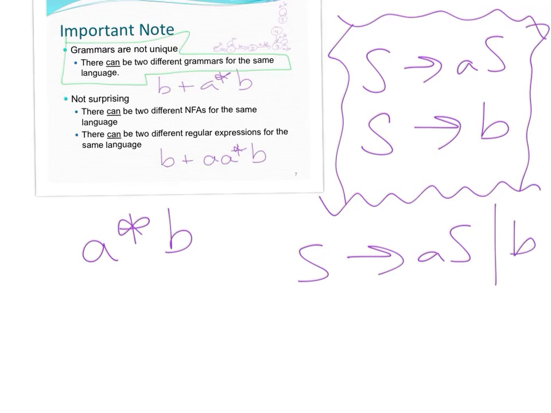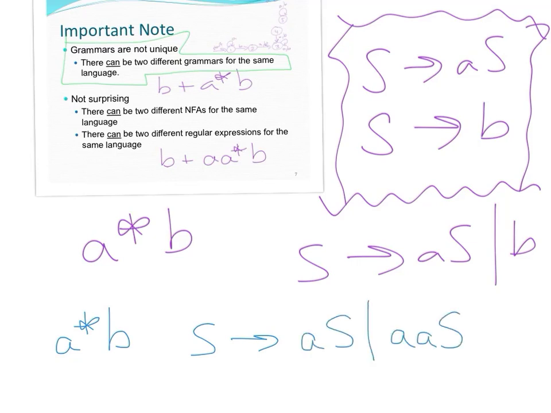But we can do this same grammar, so we can represent the language A star B with a different grammar. We could say that S goes to AS or AAS or B, right?